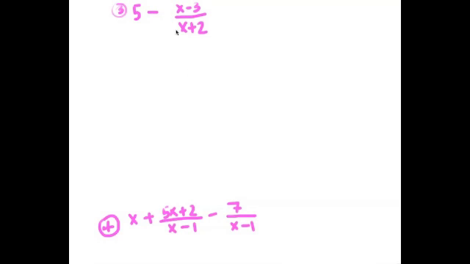So looking at number 3 here, my whole number is 5. Once you've identified what your whole number is, the first step is to put it over 1, okay? The next step after that is to find the common denominator. So 1 is a really generic number. Don't really count it necessarily as a number. So if we're choosing between 1 and x plus 2, or 1 and anything, as a common denominator.